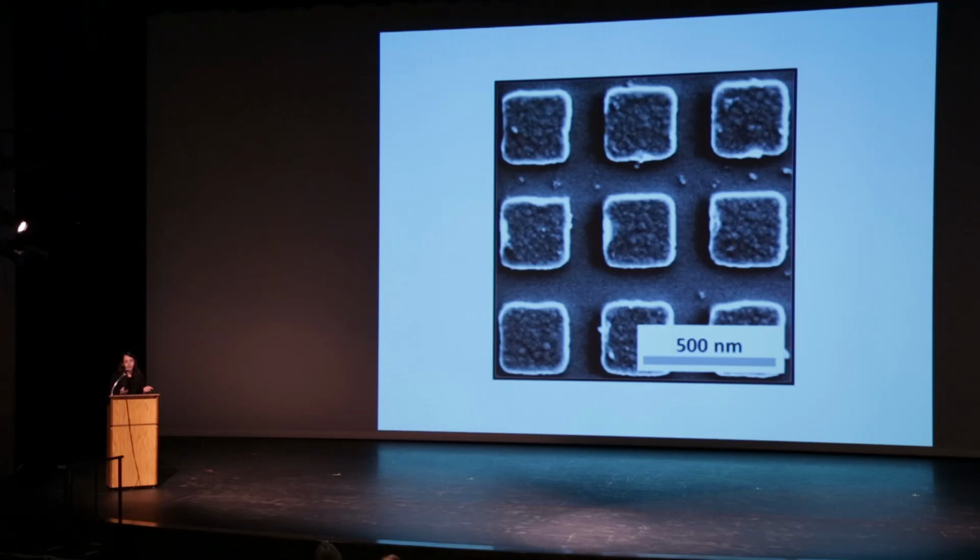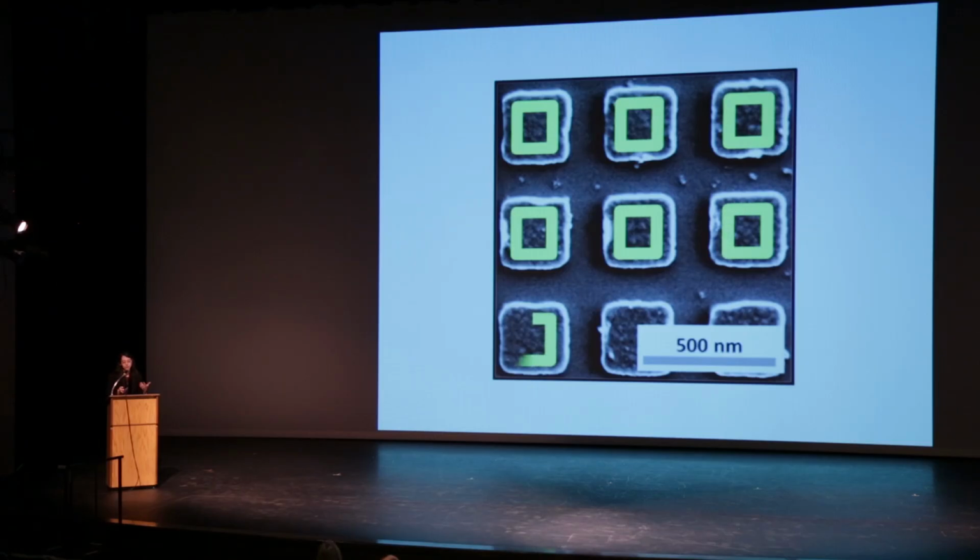Currently, to make our nanoantennas, we use a beam of electrons to trace out each antenna one by one. This is great for a research lab, but it's not scalable. Intel can't use this process to crank out millions of microchips. If we want to make nanoantennas available to consumers, we need a better process.